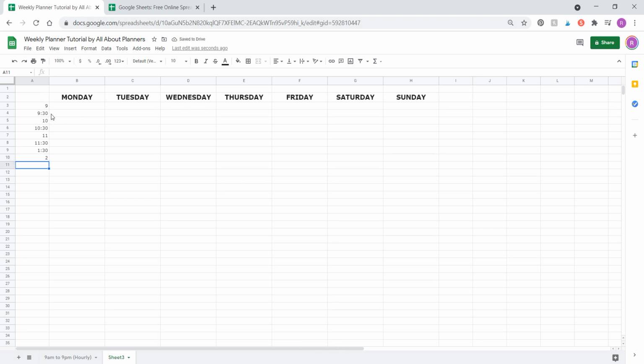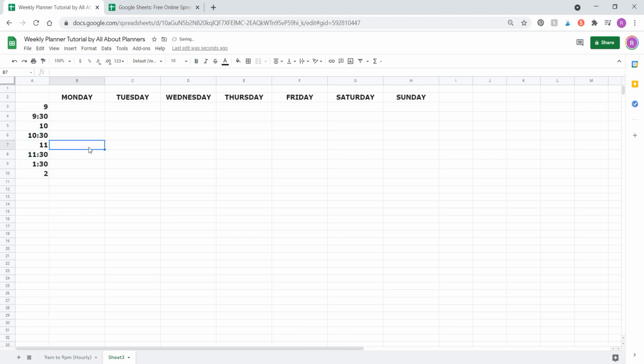I have a thing where I prefer all of my headings to be in bold. So I'm going to click this column, and now I've got that whole column A selected. So when I click bold, anything that I've already typed in there and anything I typed down here is already going to be in bold. Up to you if you want to do that or not. I prefer to, and I'm going to do the same thing with my font size as well. I think it just makes it quicker to just select the whole column and then change the text all at once. Otherwise, I've typed something here, now I need to change the size of that. I've typed something else, do it again. It just gets really time consuming.